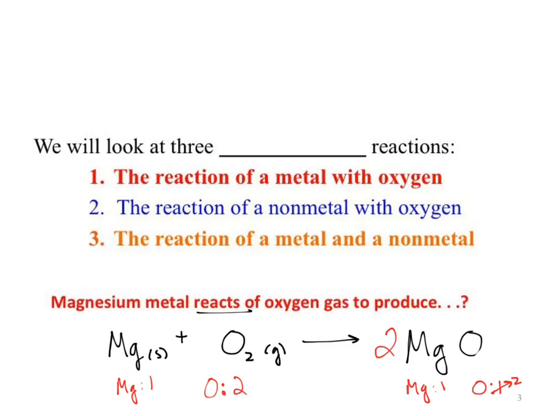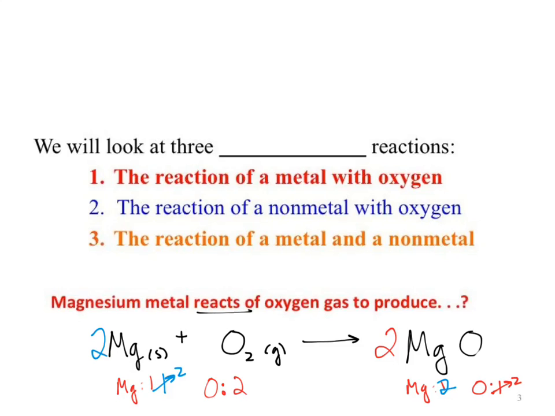Most people would then skip and say, okay, it's all balanced and move on. Except, as soon as you add an extra number in front of this, you now have the potential to have changed how everything else balanced. So what do you have to do? Go back and check. How many magnesiums are on the reactant side? 1. How many magnesiums are on the product side? 2. Uh-oh, doesn't balance. What do we do? 2 in front of our reactant to make that equal to 2.